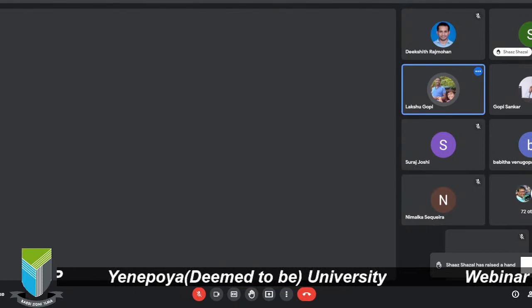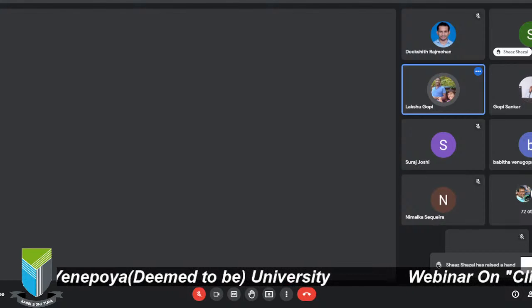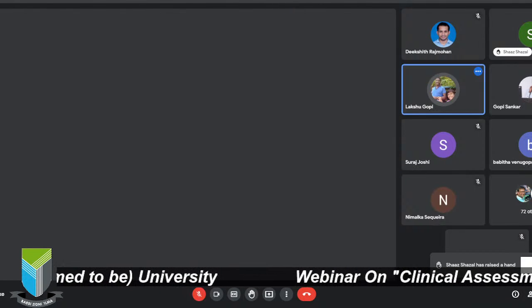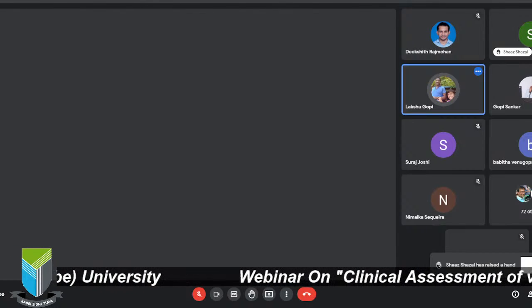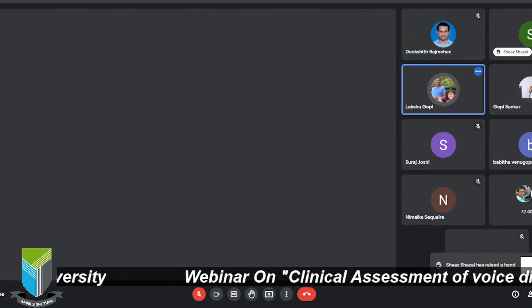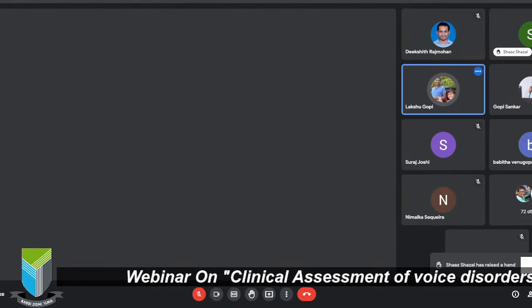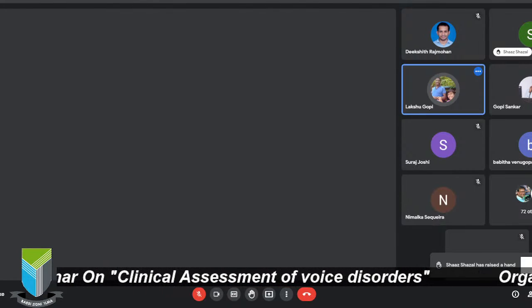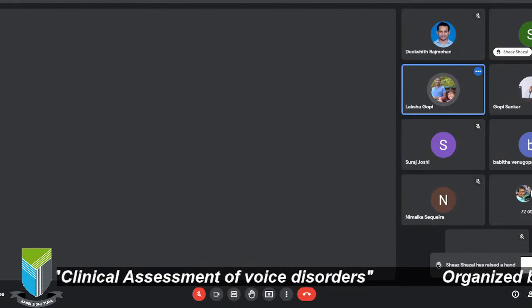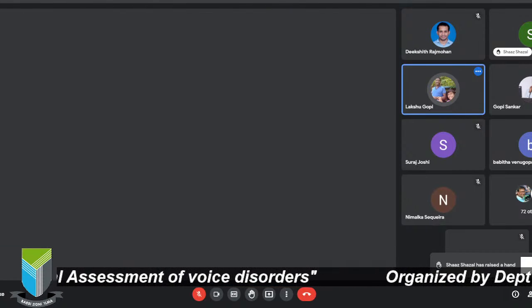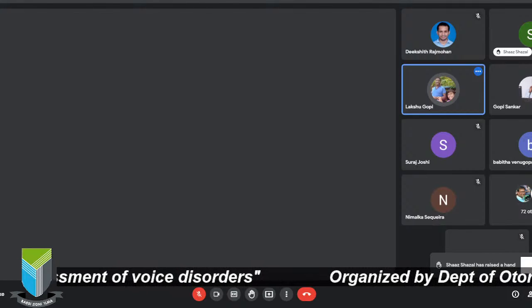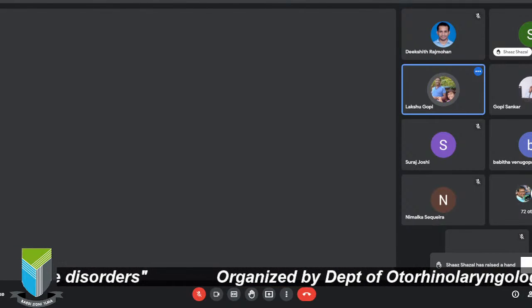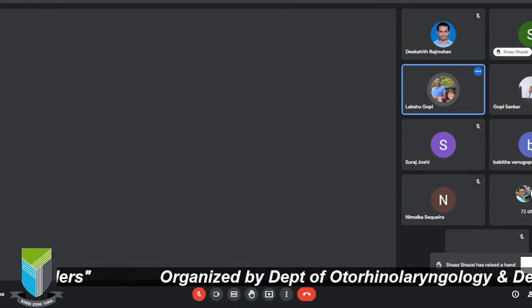Okay, next one is about WAGMI. Most of the WAGMI parameters are covered in the previous presentations, so I'm not going to talk about what WAGMI is and what parameters are assessed in it. I'm just going to give a demo on how the voice characteristics are assessed using the WAGMI software. It is an Indian product, which is developed in Bangalore.